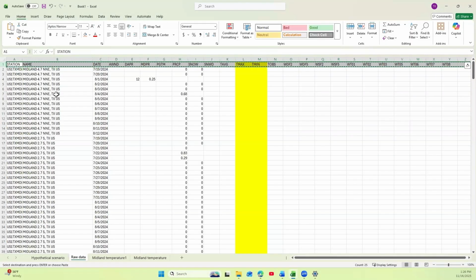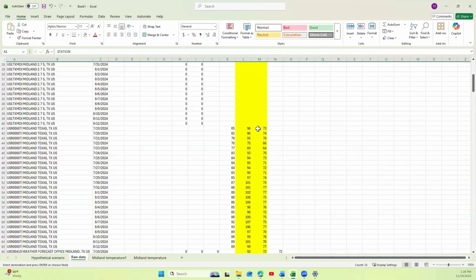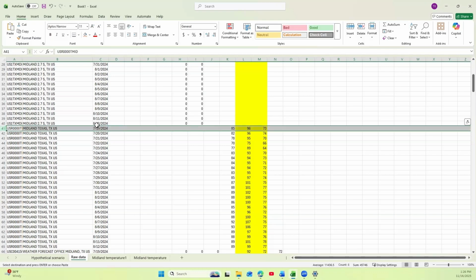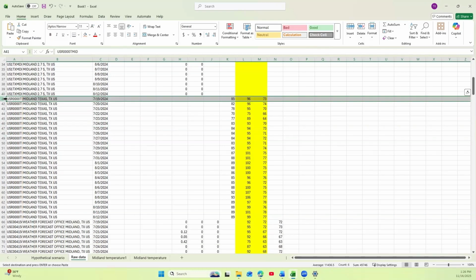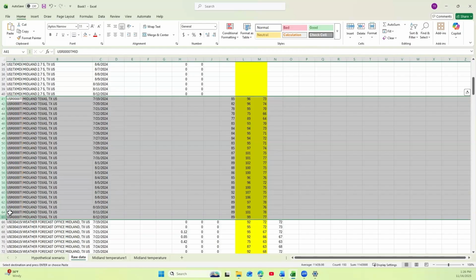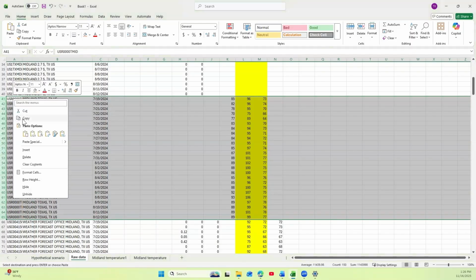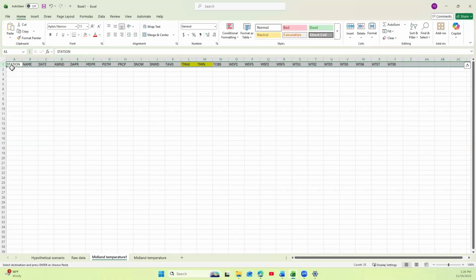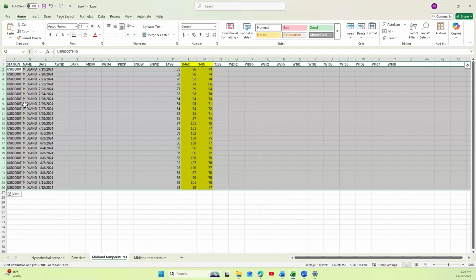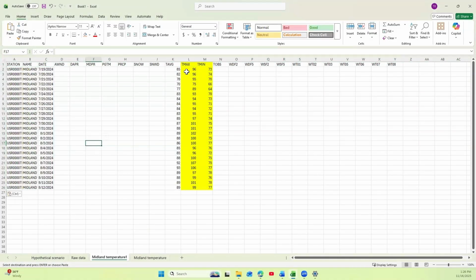And then we can go down using these two that we mark right here, the temperature max and the minimum, to where we have the dates that we actually need. So it would be from July 19 all the way to August 12. Copy and paste.